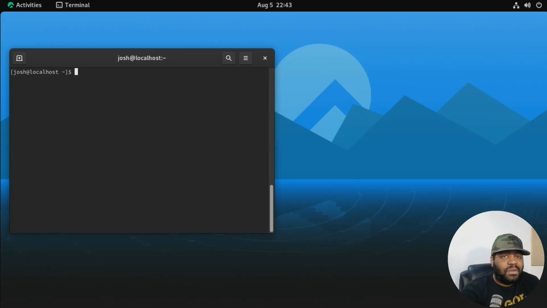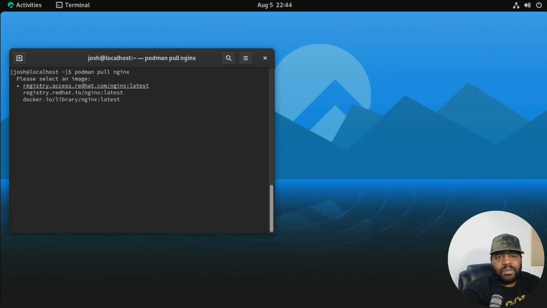Now, let's go down and clear the screen, and let me show you guys how to test out Podman. Just make sure it's working. Type podman, and what I'm gonna do is pull an image down. So let's pull Nginx. And one thing about Podman, running it on here, it'll ask you what location you want to pull it from. They got a couple different repositories you can get it from. I recommend you just pulling it from the docker.io repository.